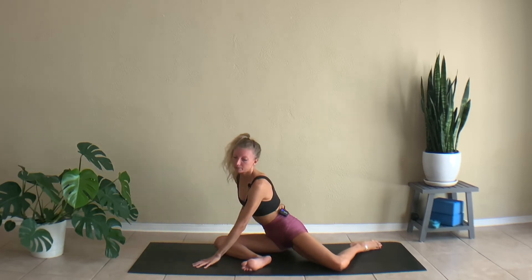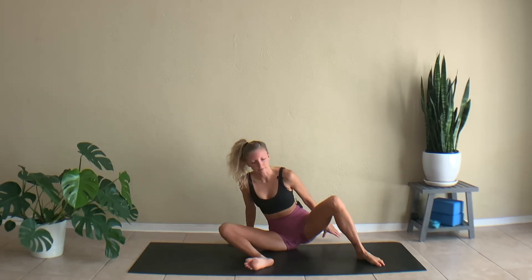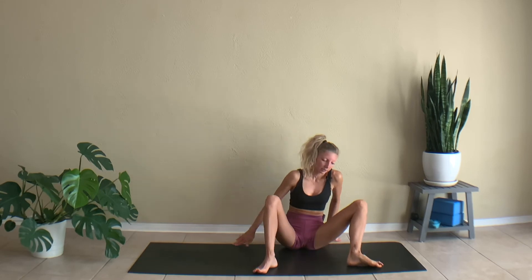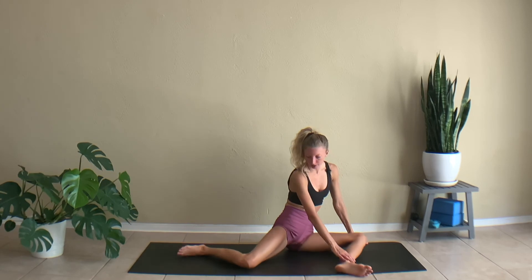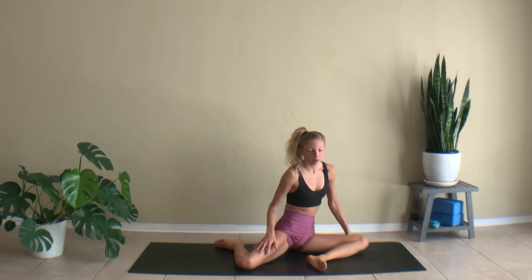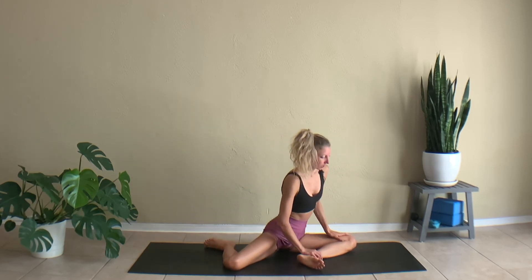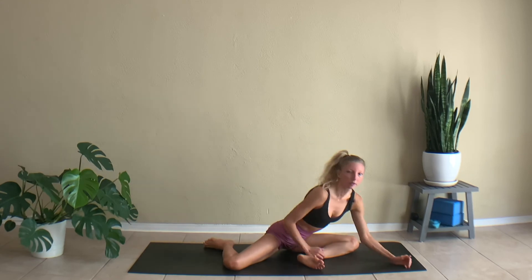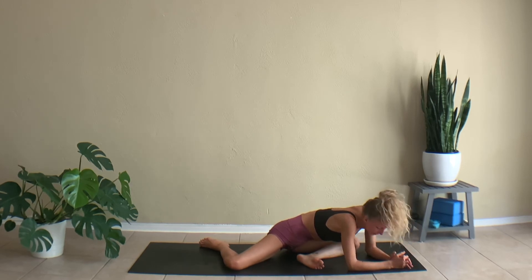Start to push yourself up. All we're going to do is roll onto our butt and lift that left knee up, and we're just going to switch sides. Bring that left shin in front, that right leg behind you. Coming into that 90-90 and then adjusting based on your mobility in your hips. Sit up straight, fold over that left shin. Getting comfortable here for the next 30 seconds or so.